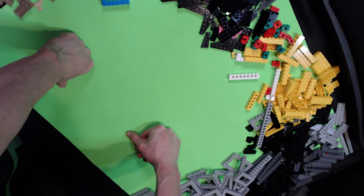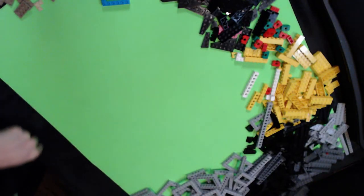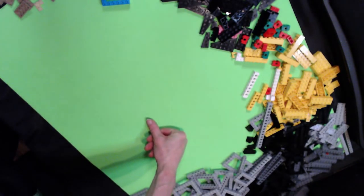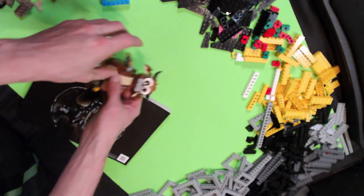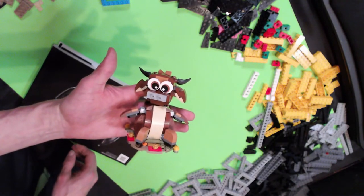Everybody rules. What's up, Carson? Alright. It's time to do this thing. My manual. We're just having to rebuild a Batwing. No big deal, right? Mr. Ox doesn't think it's a big deal. Mr. Ox is happy. There's Mr. Ox. Yay!